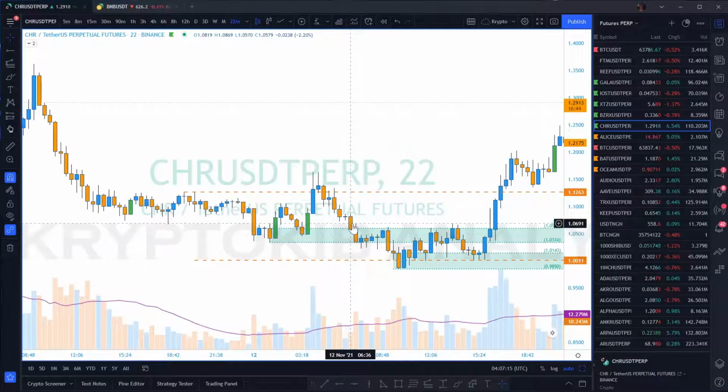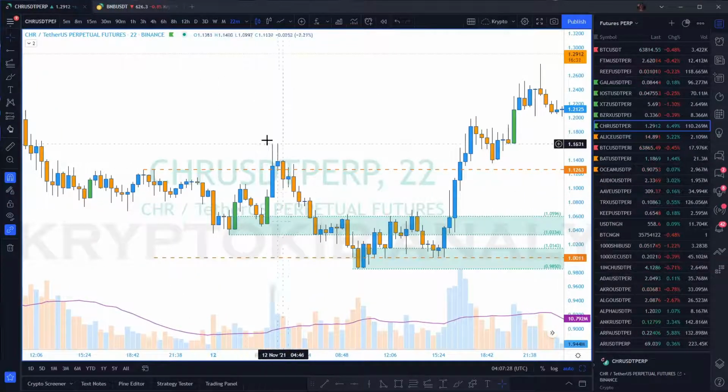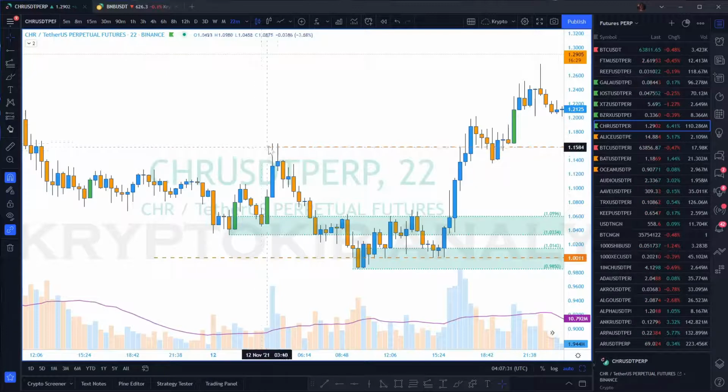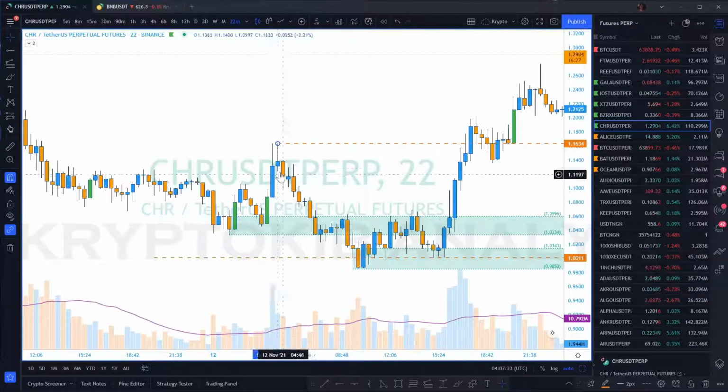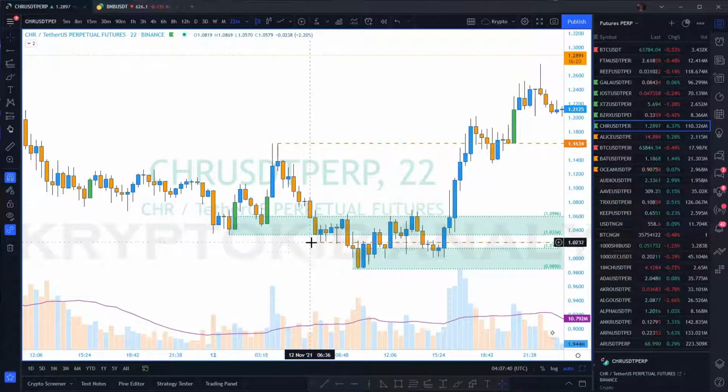On this point I got filled, but then look what happened. We made wicks below it. My stop loss was below, but we wicked below it. No, but then we closed below it, showing that the market has turned. So this long was no longer good. So we had this top, we closed below this, so it is a valid top, minor, yes. Then we had this low.